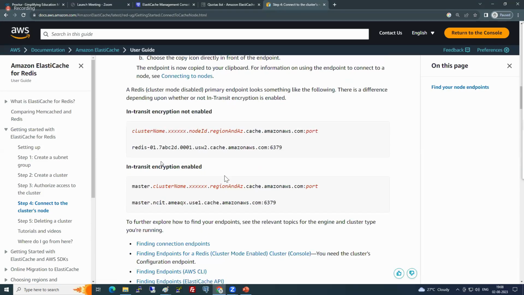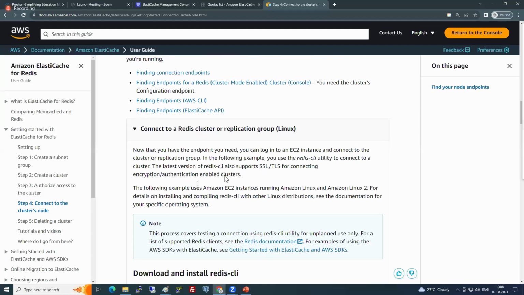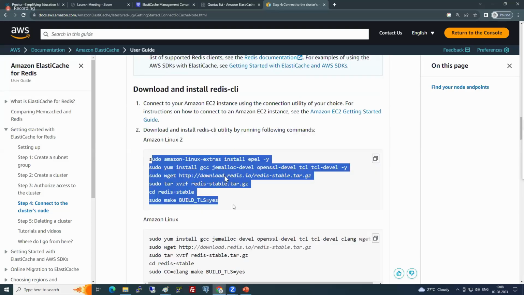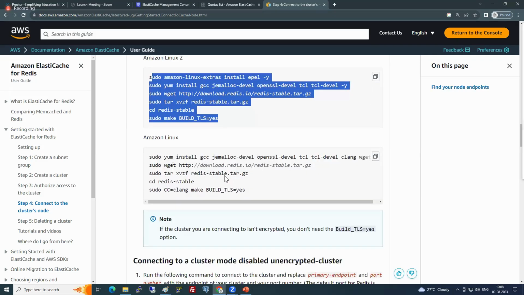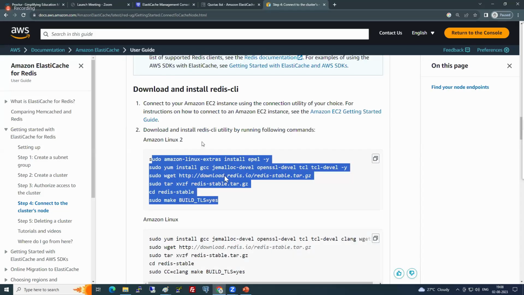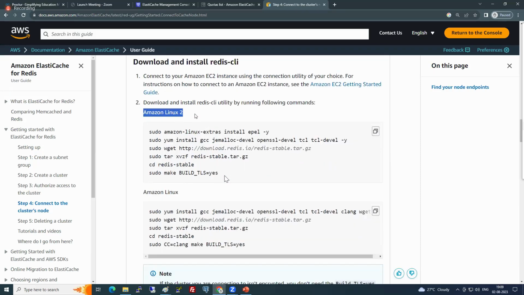Connect to the Redis cluster. Can't you do this? Are you using Amazon Linux 2 or Linux? So select whichever flavor you are using. What you need to do is install the Redis CLI. Actually, I thought I should not show you this, but that's fine. So you need to install Redis first, but you go with Amazon Linux 2.